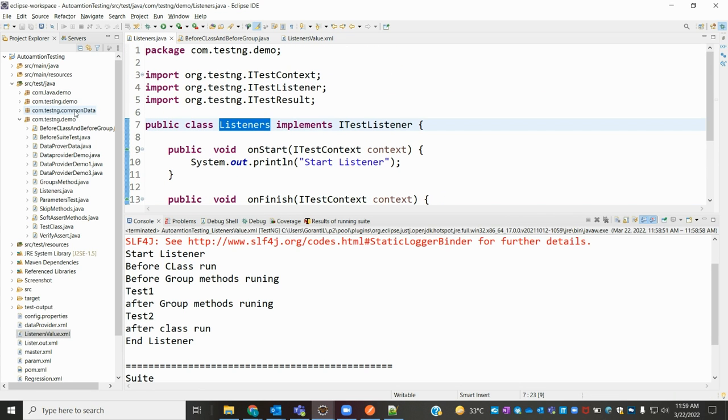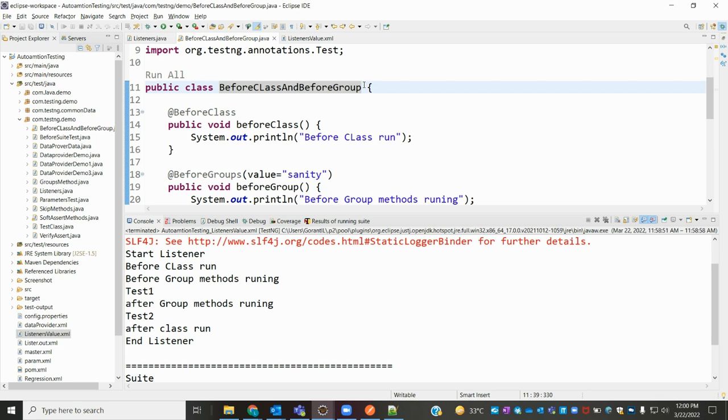If you create any common data place, it will ask you to extend this class here. Extend is the keyword in Java, then we can copy paste what the class means. If you are using this listener in any other packages, at that moment it will ask you to extend the listeners. Without that, if you want to use this listener's methods in this particular class, then you can create it in the same package. Then it will accept that when running.